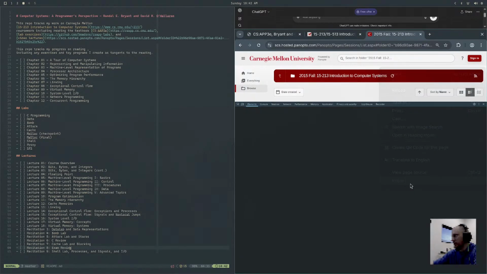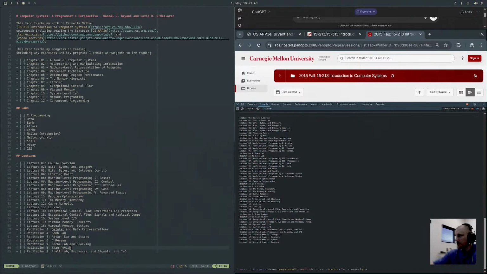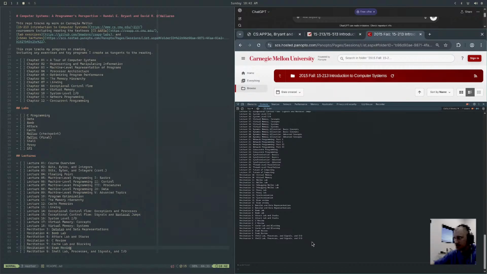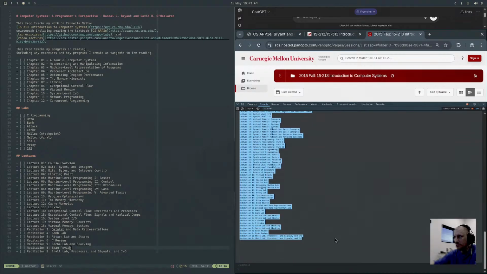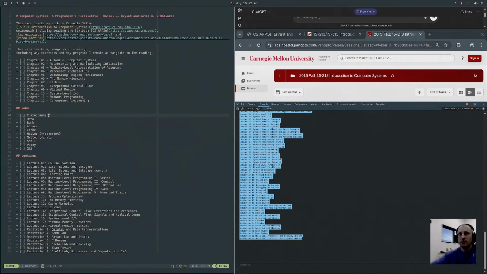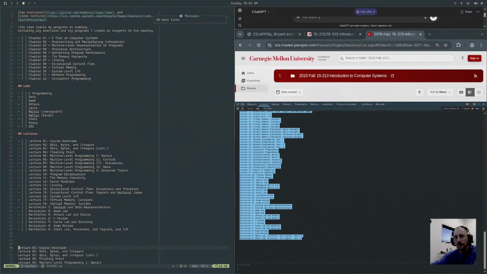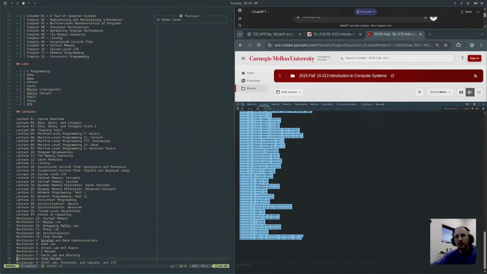Now I can go into my inspect console, and we're going to rerun that program. And we're going to get some duplicates. That's fine. Grab those, go back over here, do our Wayland stuff again, go down here, and kill all of this. 10, 11, 12, 13, 14, 15. Where's recitation 1 and 2 though?